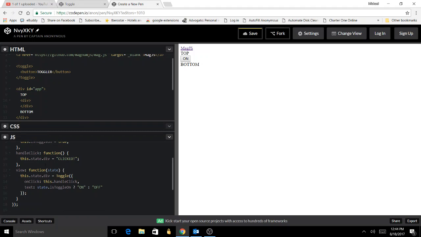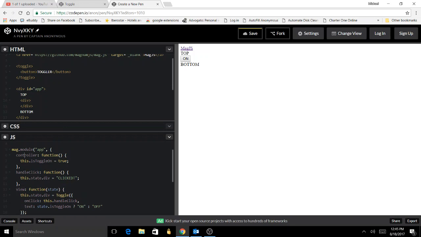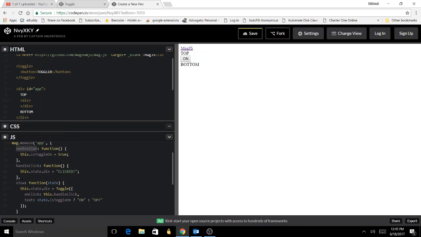Now you notice nothing happened, and there's a reason for that. The reason is because every time that state is changed, our view gets called. And the view is what's most important, because the div, if you see here in the view, equals our toggle button. So even though I'm changing it here, the view is getting called when the state gets changed. So any change to the state calls the view, and that's the difference between the view and the controller. The controller is only called initially once. The view is called on every change to the state. So changing the div really doesn't do anything.